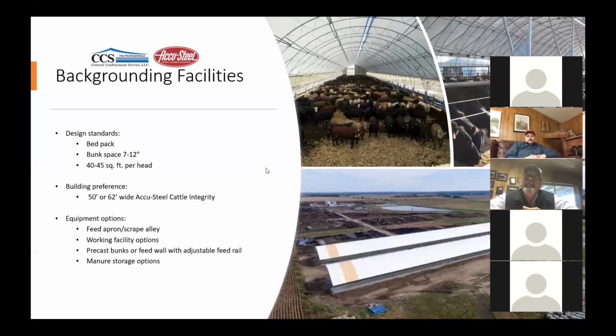So one of the nice things about that is, I know a lot of competitors will tell you that you can't really ever put a building north and south, but them big double eaves that Jason puts on these buildings allow us to get adequate airflow going that direction. And what makes it kind of nice is because you don't need as much separation distance as you maybe do on an east-west layout. It allows you to stack more buildings in if you're limited to the amount of ground that you want to put cattle on. So that's the last comment I've got on that, but I wanted to make that comment because that's a pretty important deal, and that allowed this feedlot to be able to put two here, and they could expand with two more to the east pretty easily if they ever needed to.